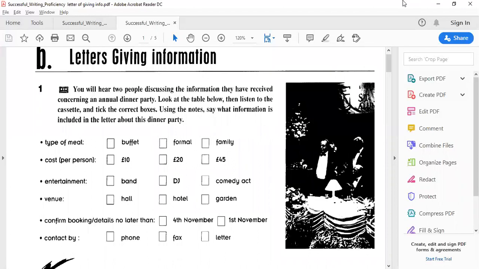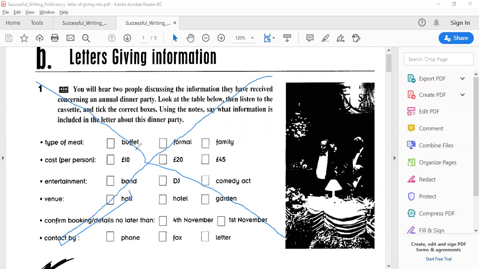Starting with the letters of giving information, or the exercises to deal with, the best way to practice and learn any particular topic or genre is to go through rigorous exercises to solve them. Starting from the very first exercise, I just want to bring your attention to this part: since this exercise is relevant to the listening part, we are not concerned with it. Just skip this exercise and move forward.